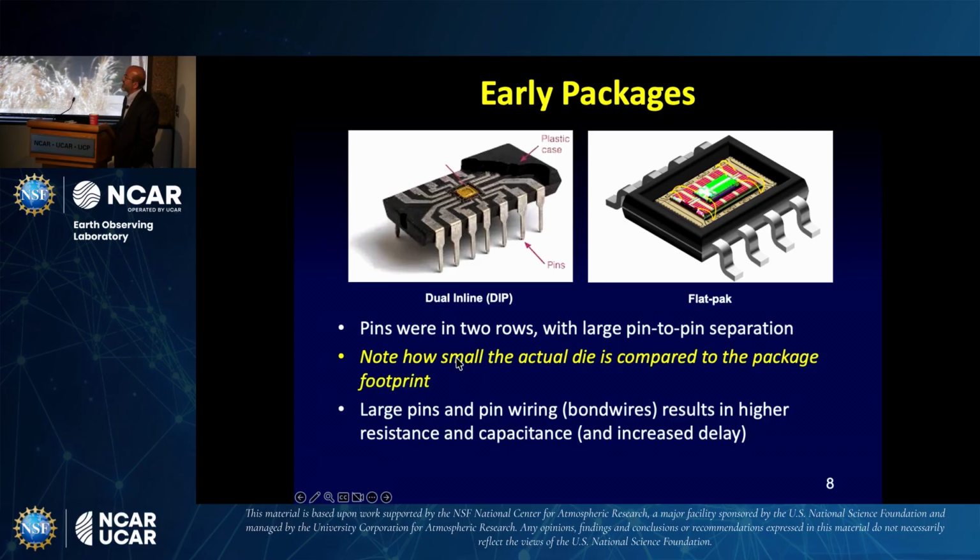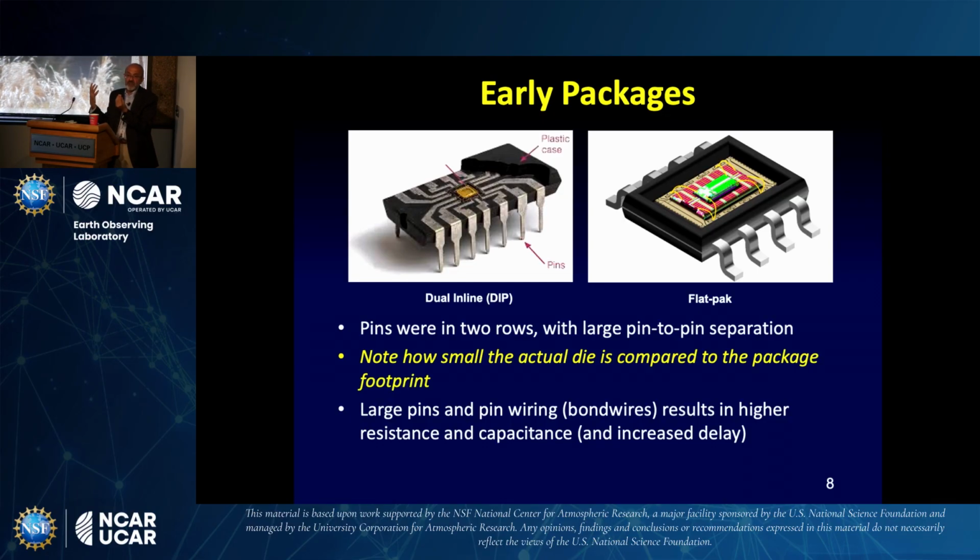So here is an early package and a chip. You can see right in the middle here is a small little square looking thing, the shiny thing, I guess. That's the actual silicon. That's the actual thing that's doing the work. And all the rest of it, the black blob, is the package. So you can see how large the package is compared to the silicon. Now, I didn't need it to be that large.